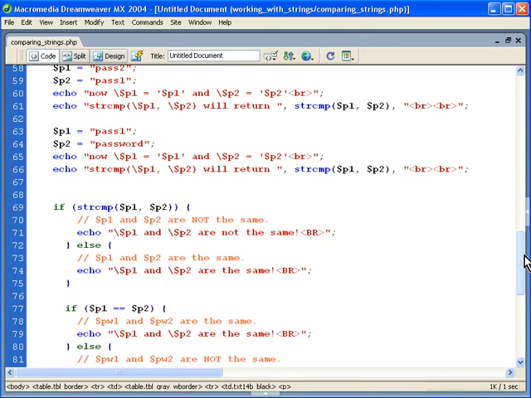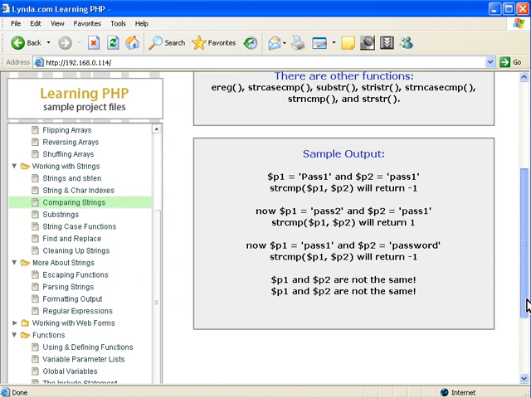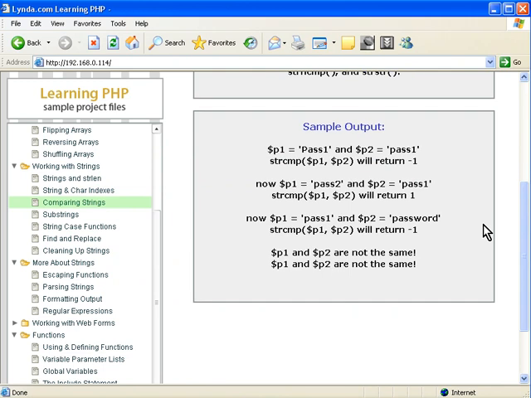Now, a normal thing you're going to use string compare for is when you want to compare things like passwords. And passwords are case sensitive, so you're not really concerned with the fact that one is greater than the other one, but you're concerned with whether or not the passwords are the same. So that's something that you can do, and check to see if they're 0. And then you can see on the bottom, P1 and P2 are not the same.